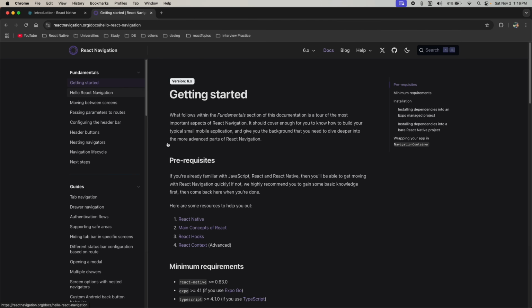Export type auth stack screen. So we have login screen, and we have a sign up screen also.